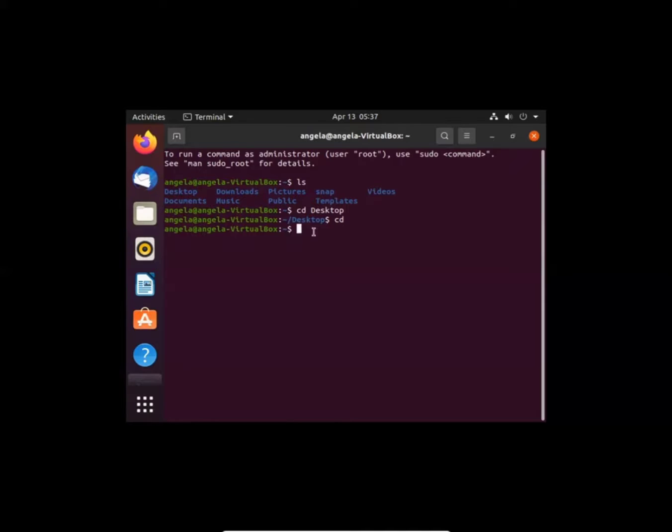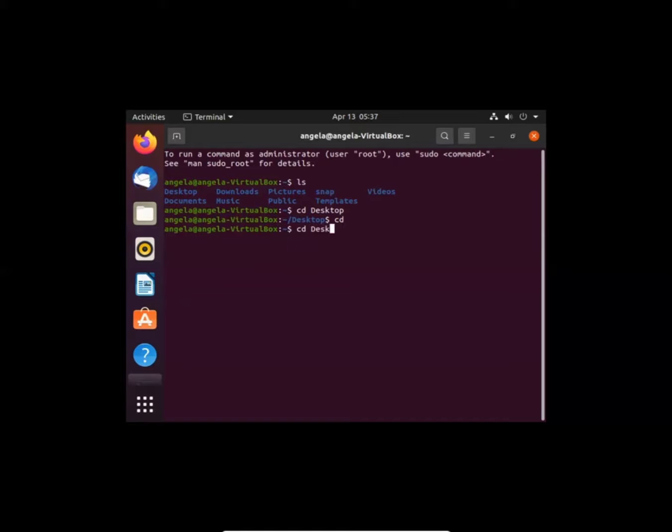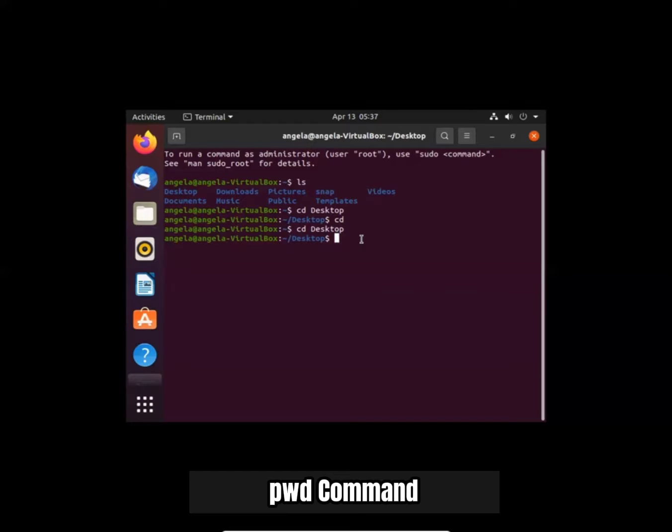Now let's get back to the desktop. Type cd desktop. Oh, it's wrong spelling. Desktop, enter. Now we are directed into our current directory, which is the desktop. pwd.